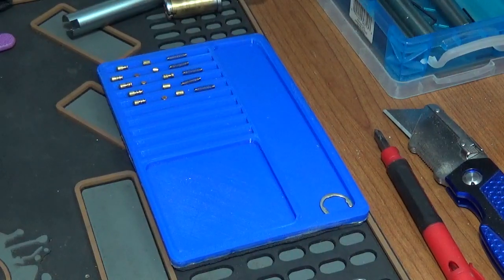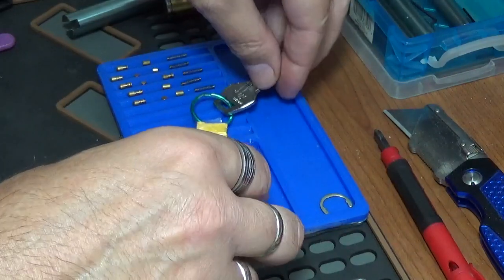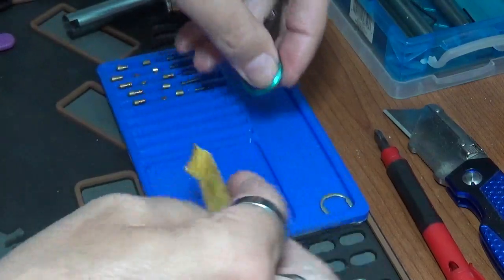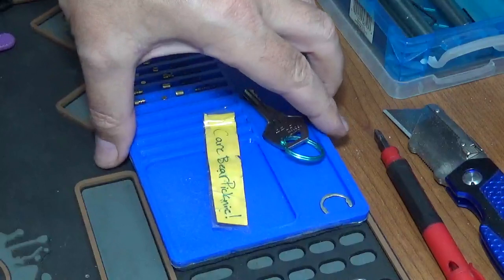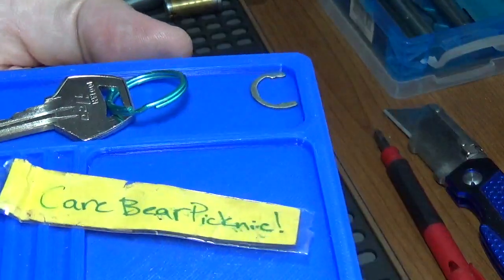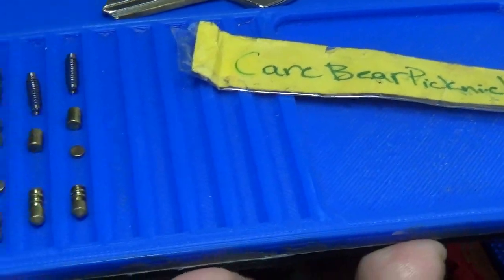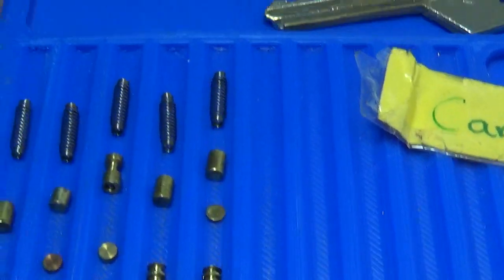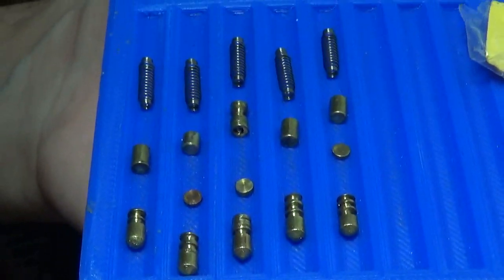Okay, so we'll put Bear Picnic up. Just like so, if I can get it to stay up. Ooh, I'll have to tape that back on. I just tore that off. We'll tape it back on, no biggie. No problemo. Okay, again, that was Bear Picnic from Locking Paw. And I believe it was Pickaholic that sent me this one, I believe. I hope I got that right this time.